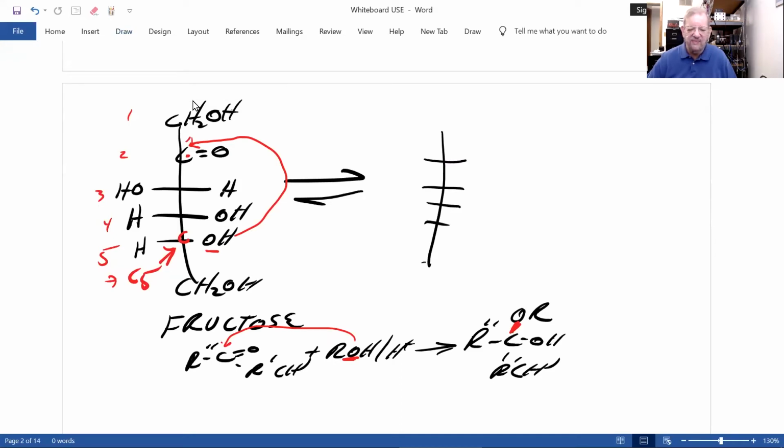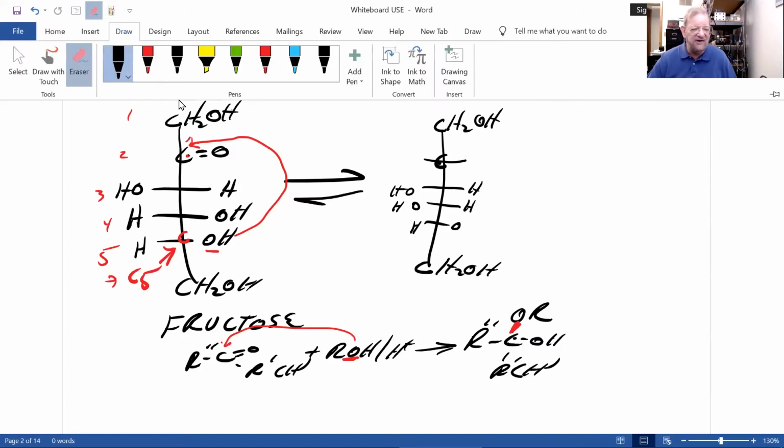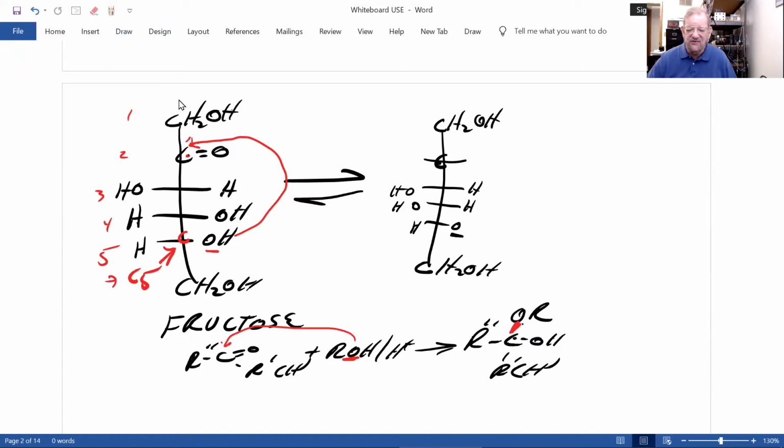So what's not involved in the reaction, I'll rewrite. That's not hard. This carbon is this carbon right here, which is this carbon. And Dr. White made a mistake, which I can erase immediately and fix. And this oxygen here is this oxygen, which is bonded to what was the carbonyl carbon. And notice it has a hydroxyl group on there. And this is a cyclic form of fructose. And you should know how to do that.